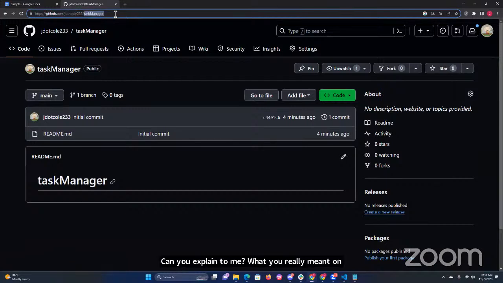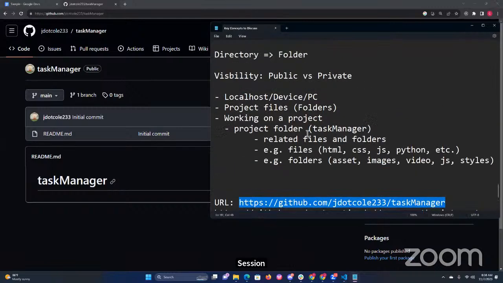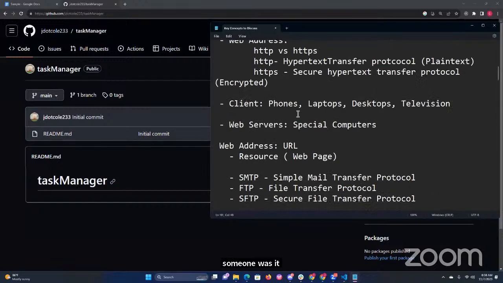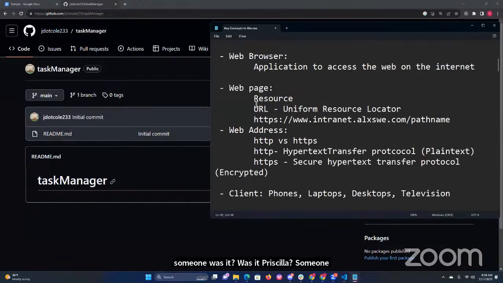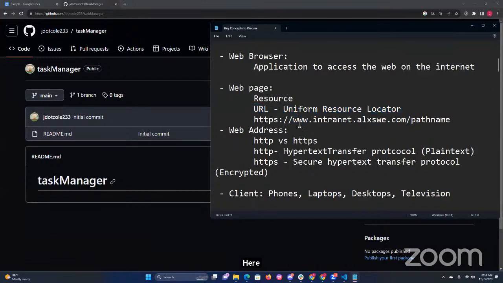Okay, so the URL here, you remember, Lesego, did you join the intro to web session? Yes. Okay. So you remember someone asked the question here. I'm just going up a bit here on the URL, the web address, right? I told you that the URL is the address that points you to the resource on the internet.